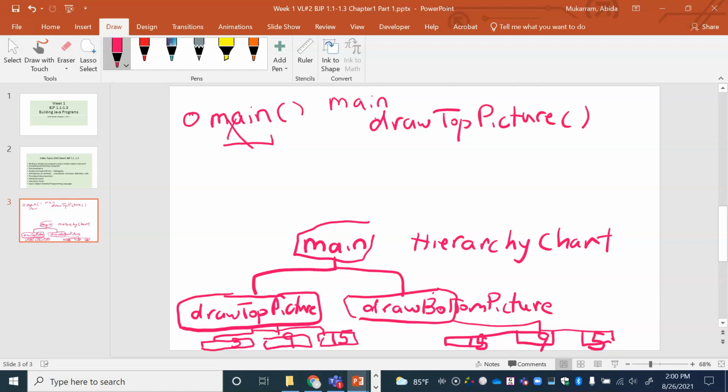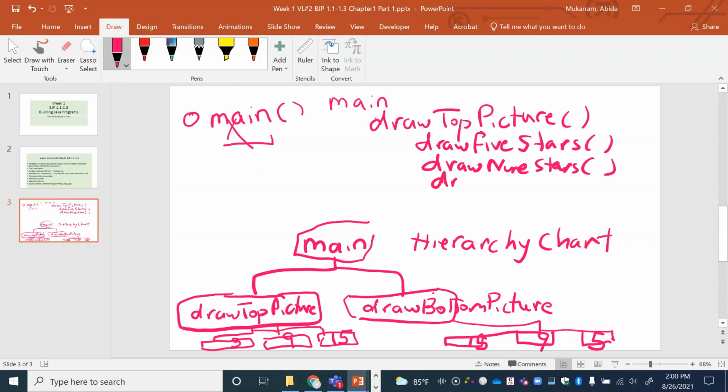And our draw top picture calls draw 5 stars, and then draw 9 stars, and draw 15 stars. So this is at level 0, this is 1.1, this is 2.1, 2.2, and 2.3.